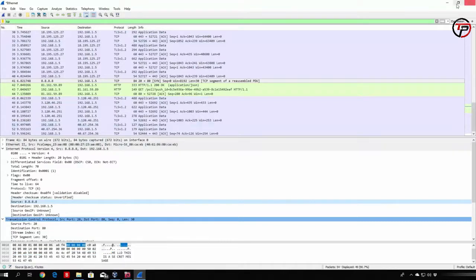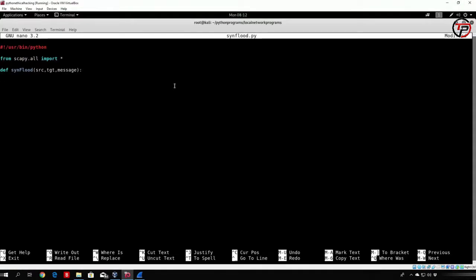What we want to do in order to make a SynFlood is actually spam every single port. In order to spam every single port, we can just use a simple for loop, which will allow us to do that. So for s port. This s port would be the source port, or actually we don't want to loop with the source port, we want to loop with the destination port since we are sending this to the target. So what we want to do is for destination port of our target in range, and let's use a range so we don't actually crash anything, even though you can't really crash with one PC, I believe.